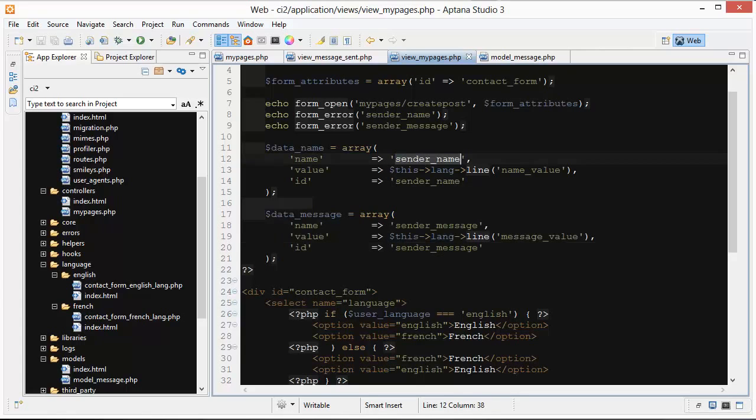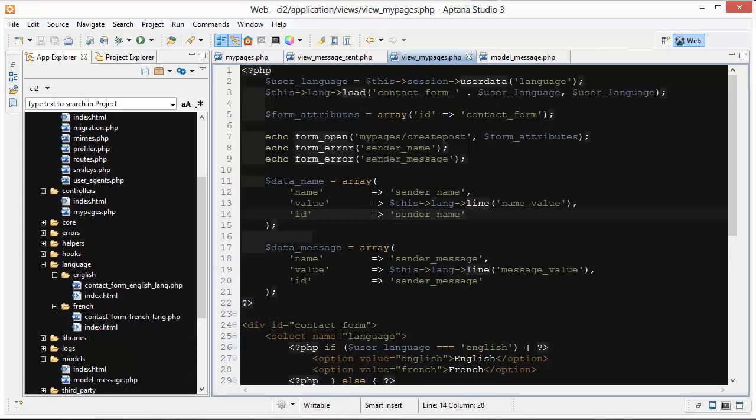So name, we're giving a name of sender name. Value is set to this lang line name value, and ID is set to sender name. We use this for jQuery to grab a hold of it. There are other ways in jQuery to get a hold of it, but I just put this ID on there for convenience.